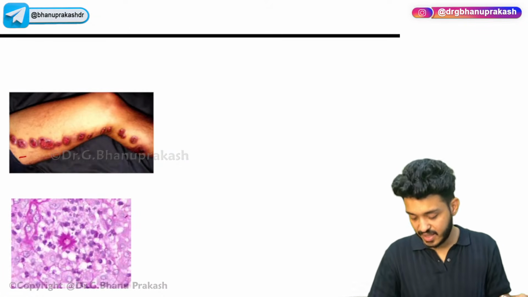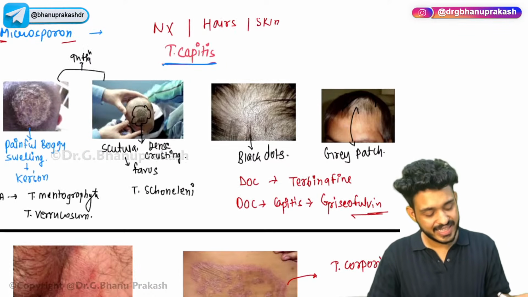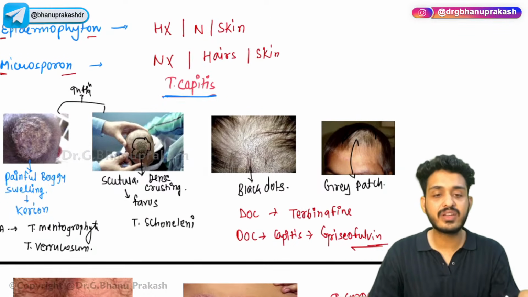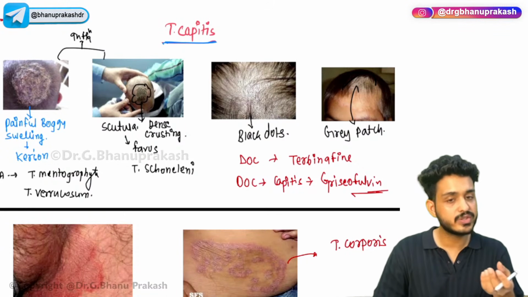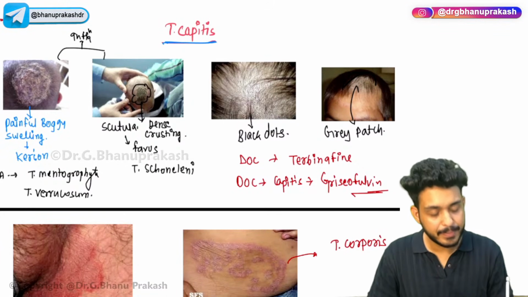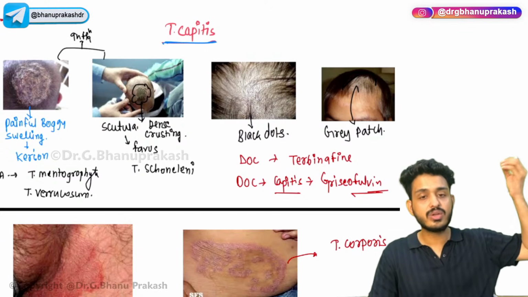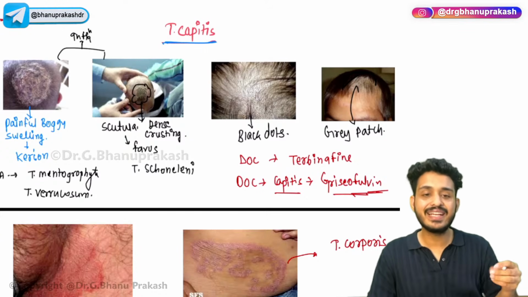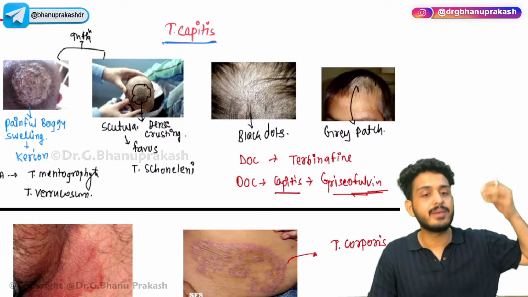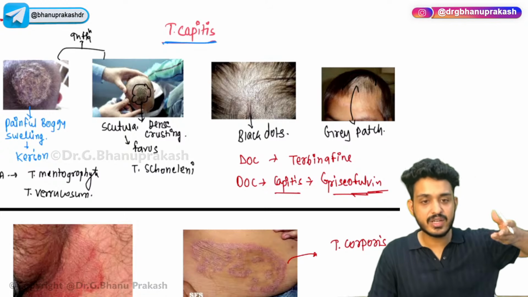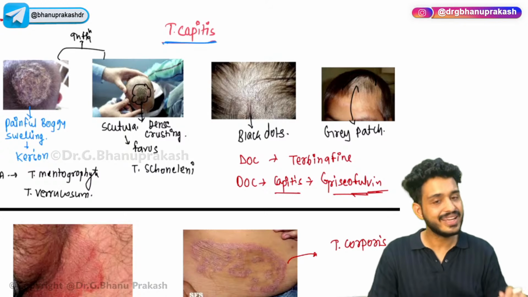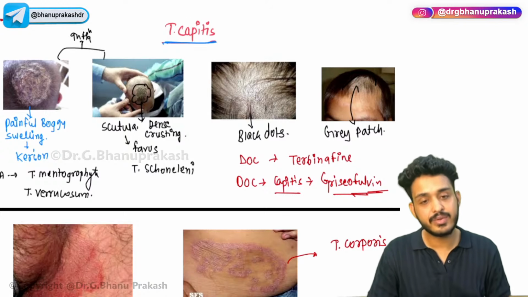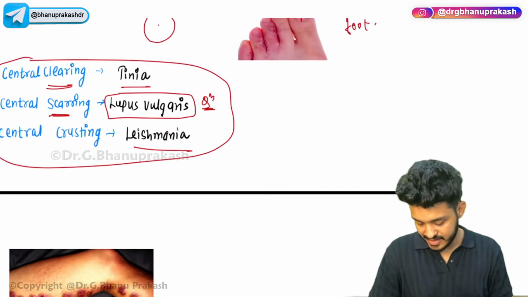Now let's try to answer this one. The drug of choice for all the tinea infections, for skin infection, will be terbinafine. For tinea capitis, whenever there is an infection on the head, griseofulvin is used, because griseofulvin has more affinity for keratin. More keratin is present in your hair, so griseofulvin works very nicely on hair infections. That is why we are using griseofulvin.